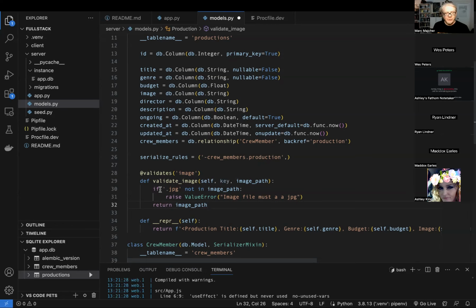And well, we can put whatever we want here. We can make it, oh, the budget has to be over a certain number. The director can't be in this blacklist. The title has to be a certain number of characters, like a maximum of 16 characters for some reason. So if a password needs to have these constraints, a username needs to be unique. Email needs to be unique. A lot of different things. So you can use this validates for whatever you want.